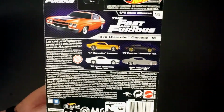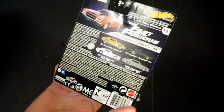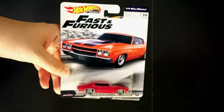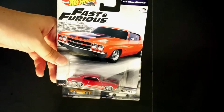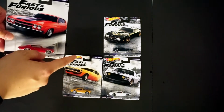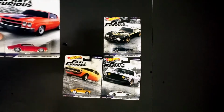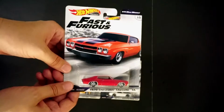so in gray. Now this is probably going to be a pretty popular set, simply because customizers will really want the wheels out of these. I have a feeling that's going to be a highly sought after set of cars simply for that purpose, as well as some of the bodies. The bodies are actually very good, and I know that the Firebird Trans Am is going to be a very popular model because it's very similar to the Smokey and the Bandit. So I am going to actually open these up, even though I don't have the 5th car.